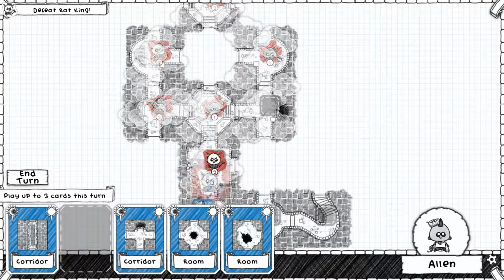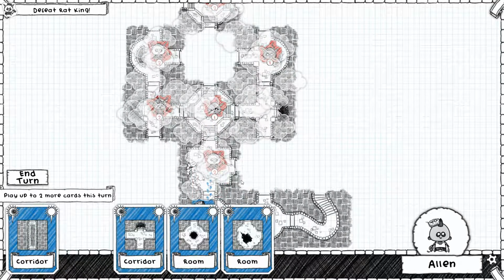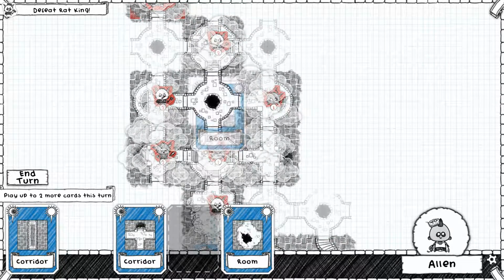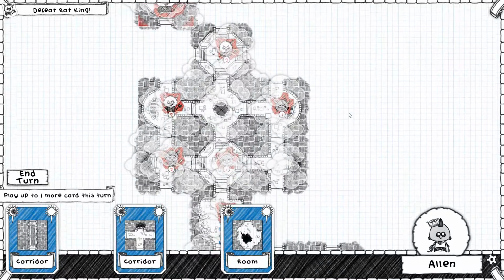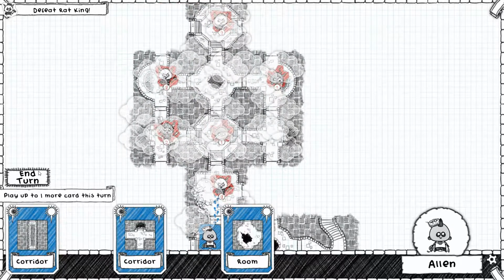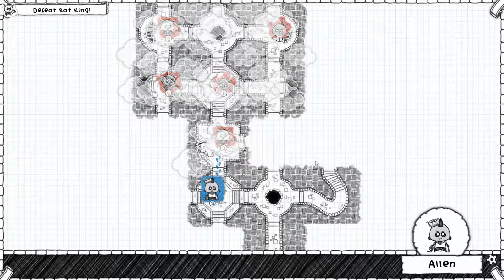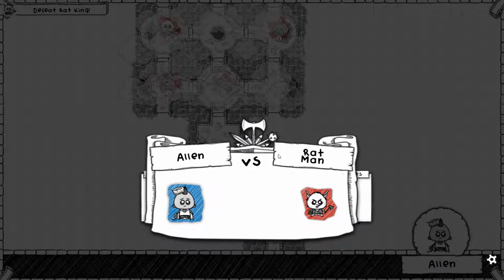Why not? Let's have fun with this. Let's put another Rat Man. I'm really amping up my levels and whatnot. Oh, while I can, let's go ahead and put that in there. Yeah, I don't want to access the Rat King yet. I'd like to try and fight all these guys if I can. I don't usually play that way, but it's going so well this time.